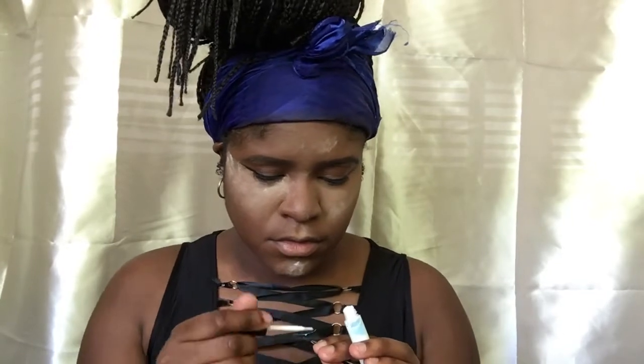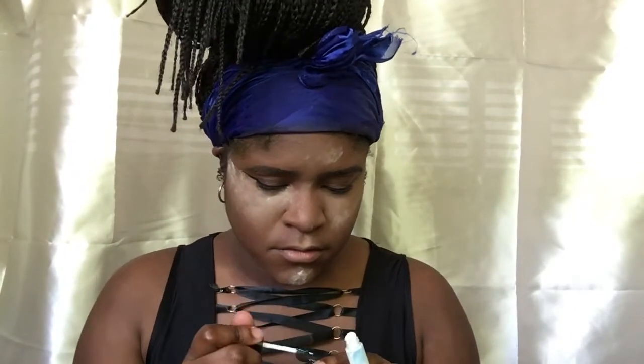Next, I use my eyelash curler, and I curl my eyelashes upside down just because they're so curly. I just wanna flatten them out so it'll be easier to apply my false lashes. These false lashes are Broadway 138, and I'm just using my Duo Lash Glue.